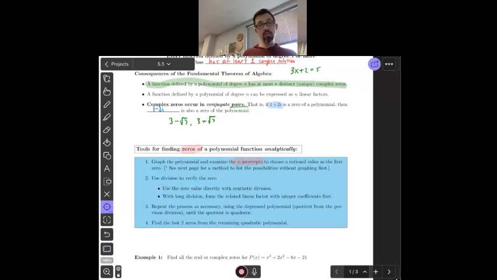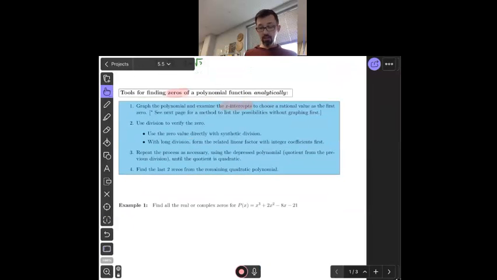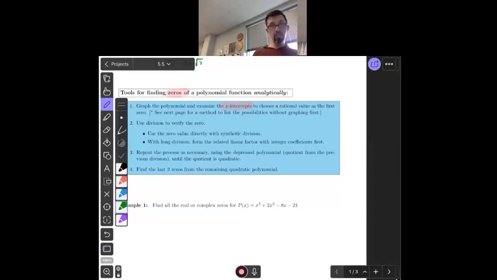And then once it is divided out, we're going to take what should be a smaller problem. Eventually, you want to get it down to a quadratic. If I have an x cubed, like on this example here, and I take one of the x's out, I should be down to a quadratic. Once we get down to a quadratic, we know lots about solving quadratic equations, finding zeros for quadratic equations. So that's your end goal: to take what you have and get it down to a quadratic.